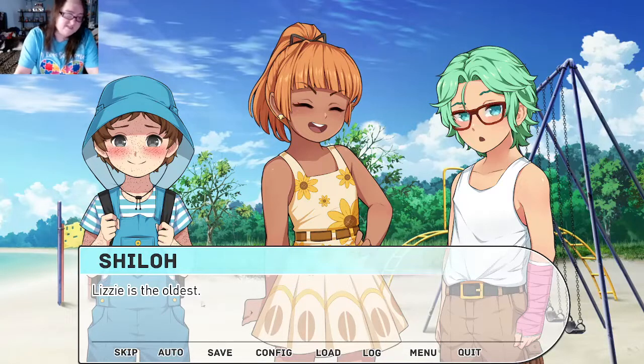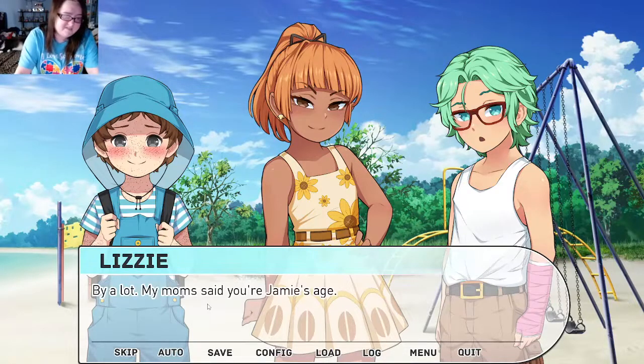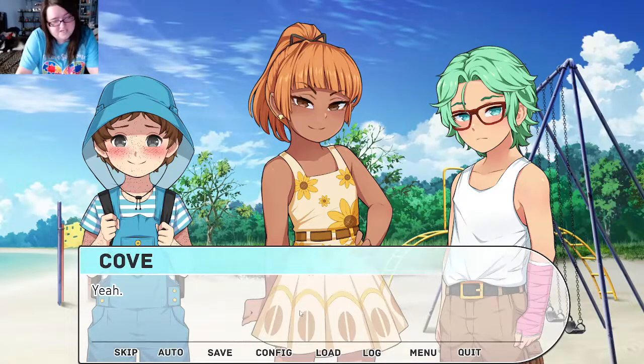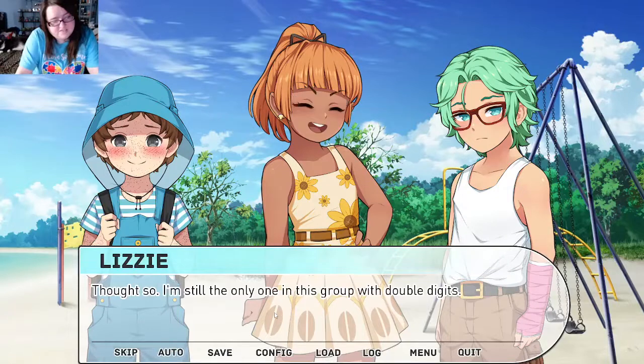Lizzie is the oldest. By a lot. My mom said you're Jamie's age. Yeah. Thought so. I'm still the only one in this group with double digits.